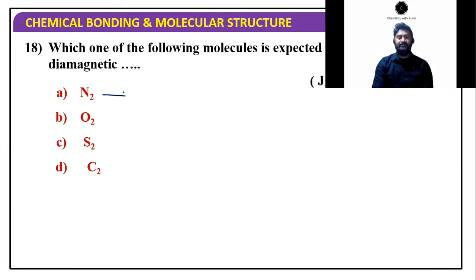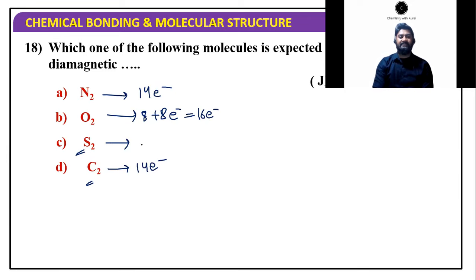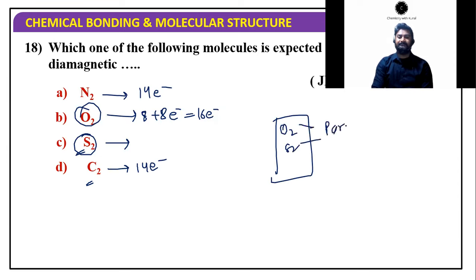Okay, I hope you're back now. So see, 14 electrons, add it, 7 plus 7. 8 plus 8, 16 electrons, S2, just like oxygen. Carbon will be 14 electrons. So this is 14, this is 16, this is just like oxygen, because oxygen and sulfur belong to the same family. So they both are paramagnetic. Why? Because of the same reason, as they have 16 electrons in the last shell, as I told you, and sulfur looks exactly like oxygen because of the same number of valence electrons. So these two are para, so not our answer.